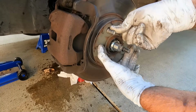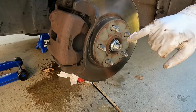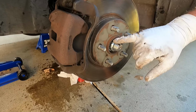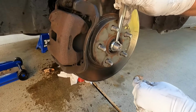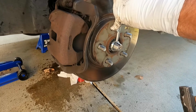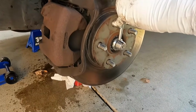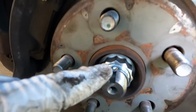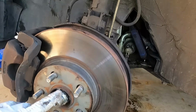All right, now I'm going to spin this around. And you see the keyway right here and the flange on the end of this nut. We're going to tap that down to stake that in place to prevent this nut from backing out accidentally. Now really any drift or punch will work. I'm just going to set this right here and pound that down into that keyway. And we're done. You can see that that little dimple in that flange is going to hold this in place and prevent that from backing off once we get on the road.